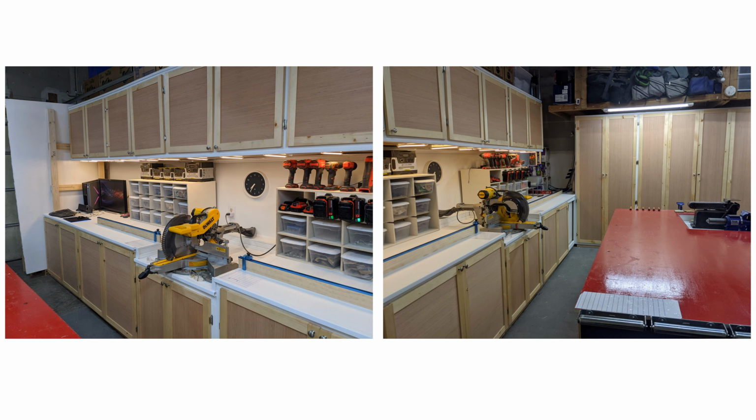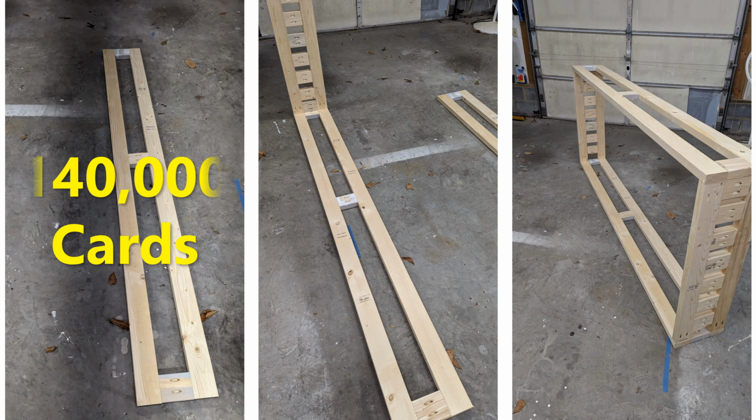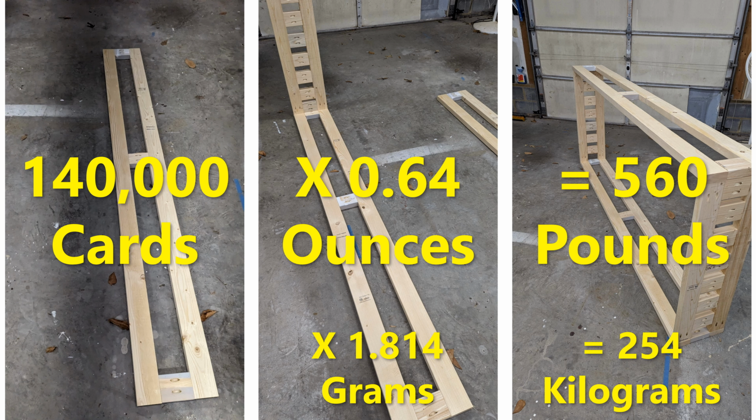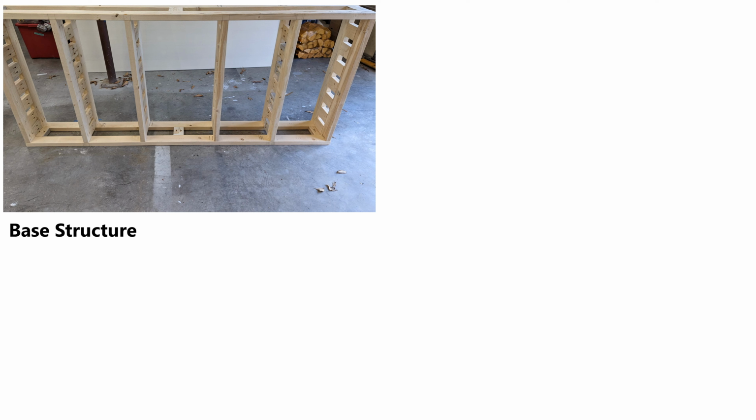So when it came to the Magic storage project, I had to consider a few things. I needed a strong base because 140,000 Magic cards weighs about 560 pounds, so I went with 2x4s. I also went with an 8-foot length because that's the standard length of 2x4s and plywood in the United States. Then, when I knew what the interior dimensions were, I needed to make the slots that held the drawers just wide enough to store rows of cards and make sure I didn't waste any space. This is why I decided that in order to get 5 sets of drawers, I needed to make the 4 outer drawers the same width and the middle drawers a little bit wider.